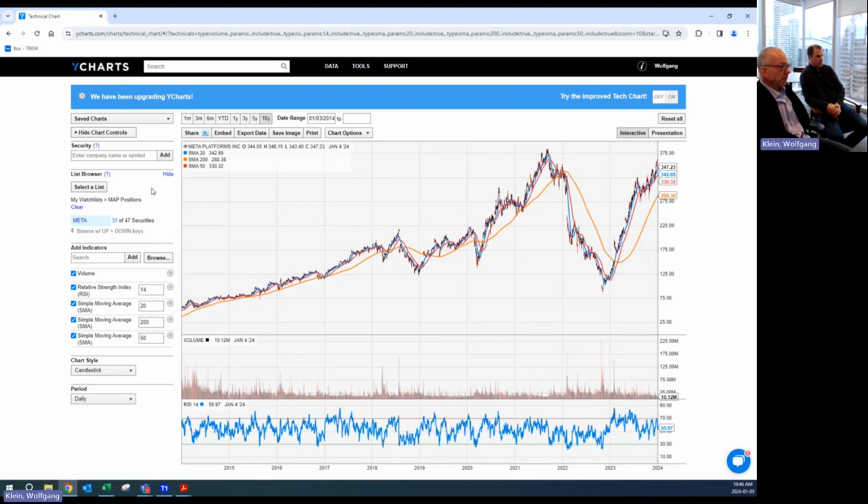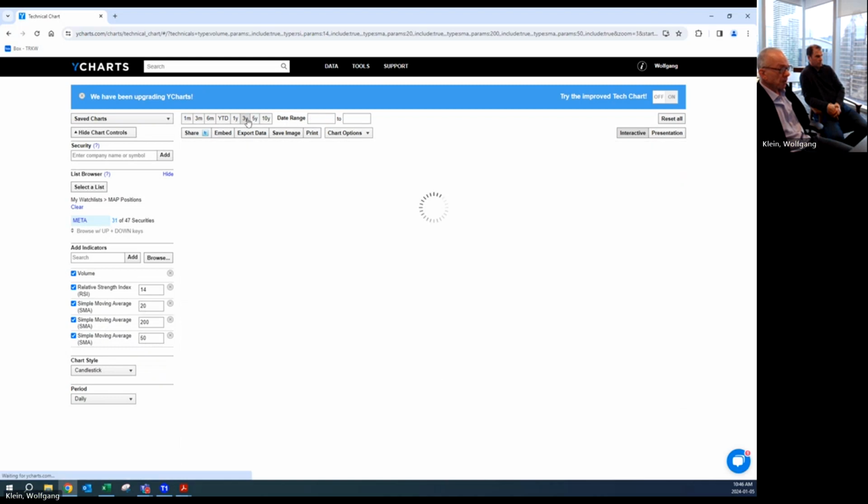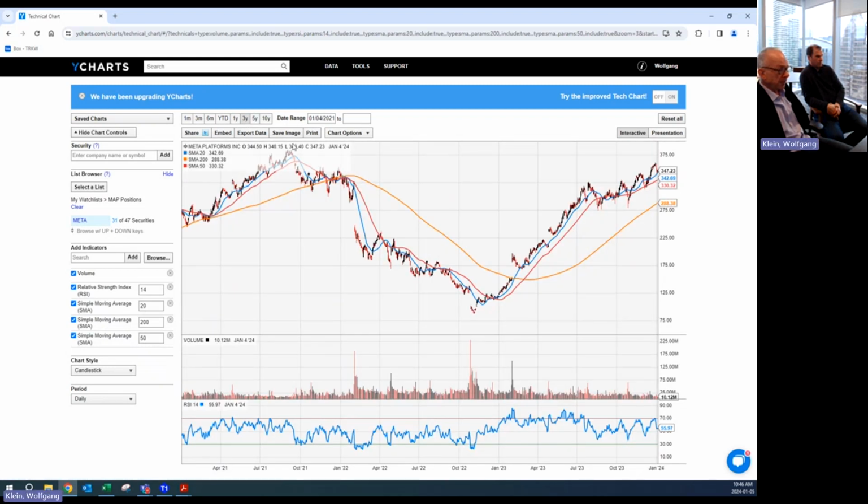There's your Facebook. There's a 10-year chart trying to take out its previous high. There's a 1-year chart, beautiful. 3-year chart trying to take out this high over here. I think it is going to do it. We trimmed the position back again because it was last year's darling. Still got a trade on of about a 1.5-2% weighting. Great name, going higher, I think.